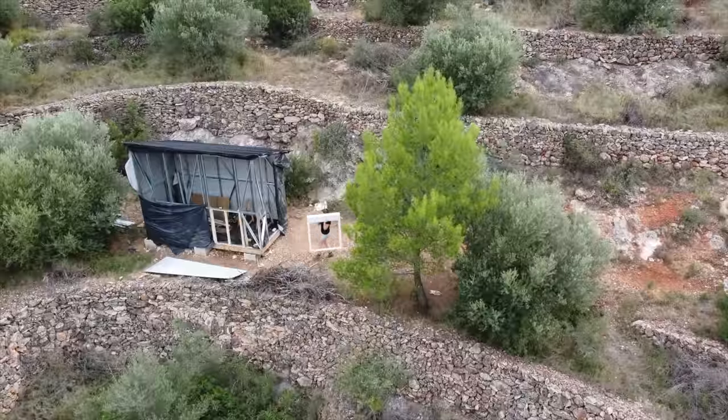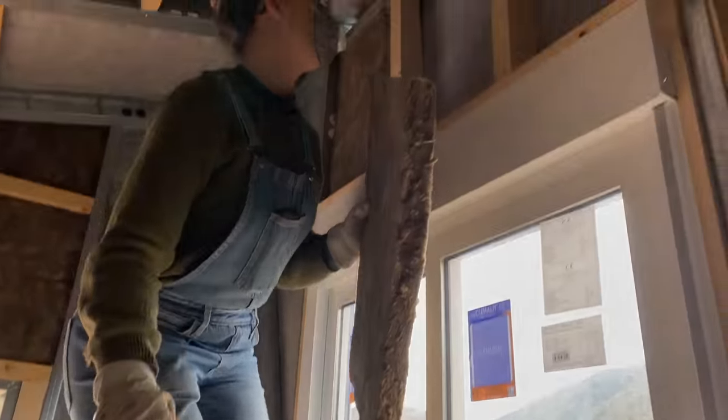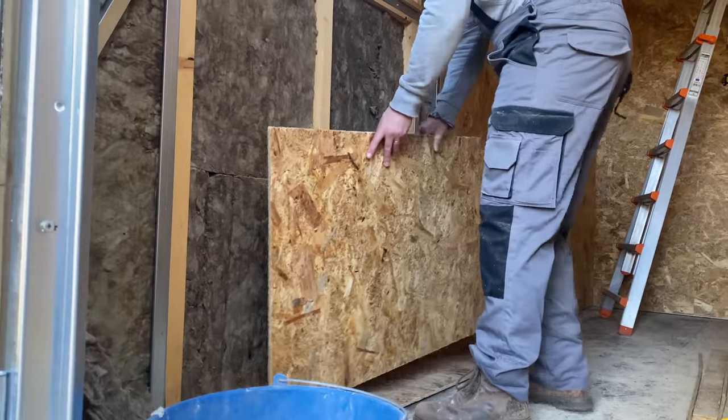In the last few videos you've seen us install the window, the door, put in the insulation and board out the walls of the cabin.